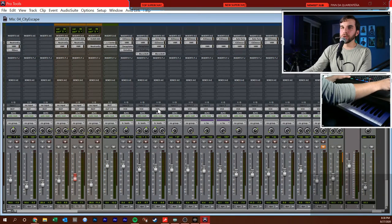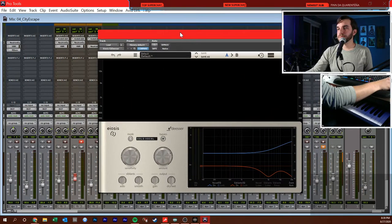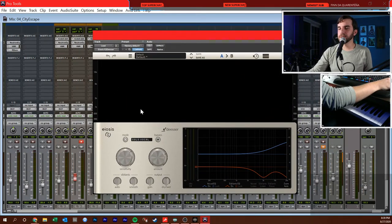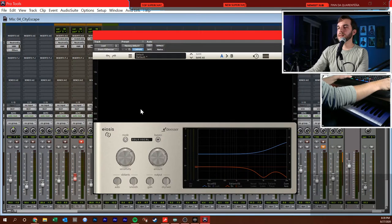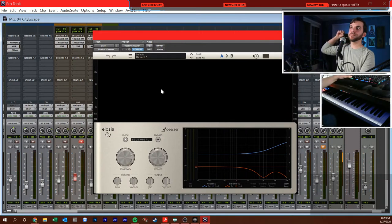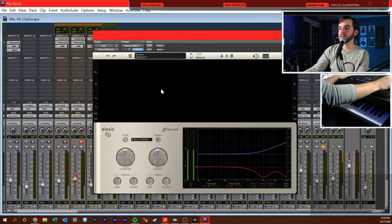To talk through my vocal chain real quick, my effects on the vocals, because this is the only one with vocals that I released. We'll get to that in a second. I have the Aosis de-esser. This is catching any time I have sibilance in my voice, psst or st, any of those sounds. This latches onto it and pulls it back, says, hey, hang on, buddy.